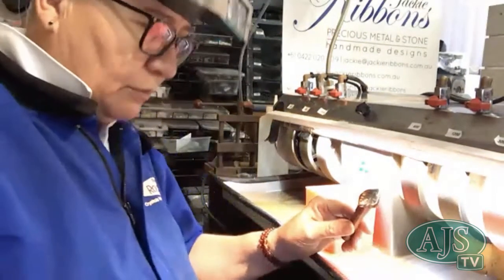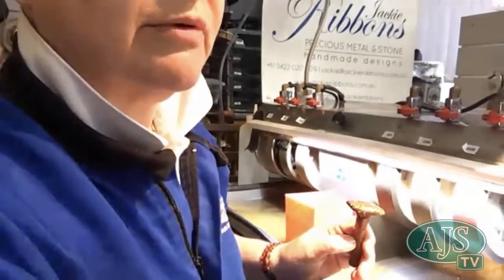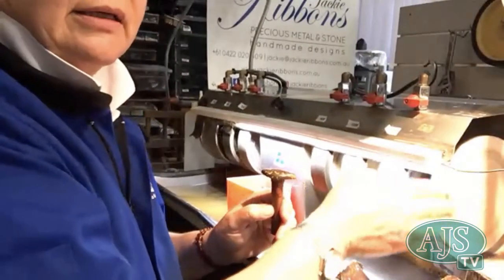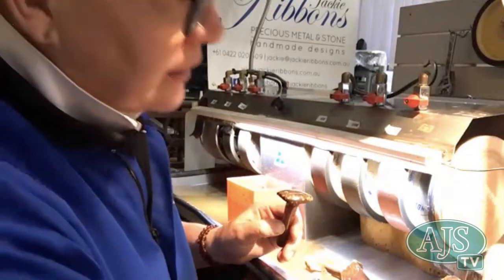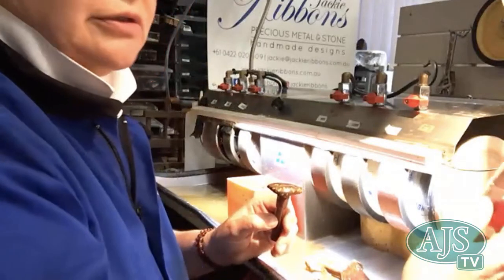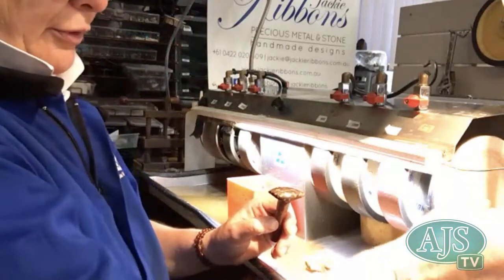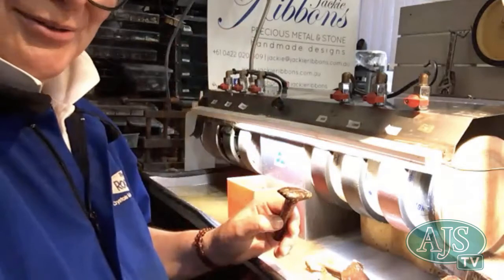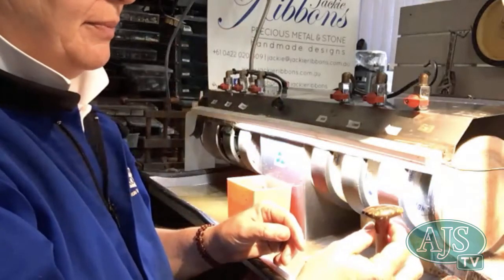I use cerium oxide when I'm doing the buff. I'll see if I can turn this a little bit for you. So there's a felt pad there. It's got cerium oxide on it. You just dampen that down. I've impregnated it with cerium. You can just use a bit of a paintbrush, wet your cerium, put it on. But it makes my teeth go a little bit like nails down a blackboard, so I'm not going to do that right now. And you lay in with your piece.